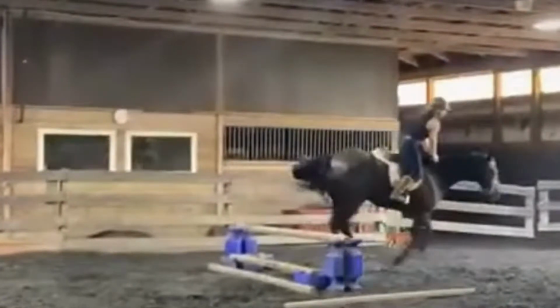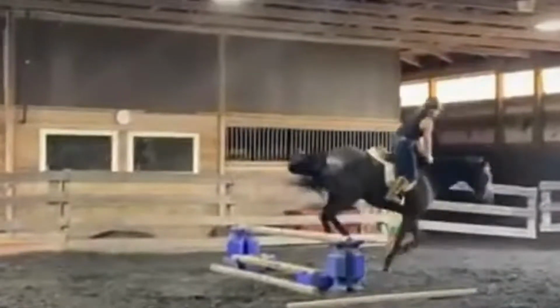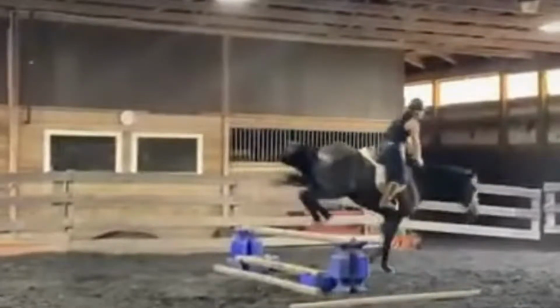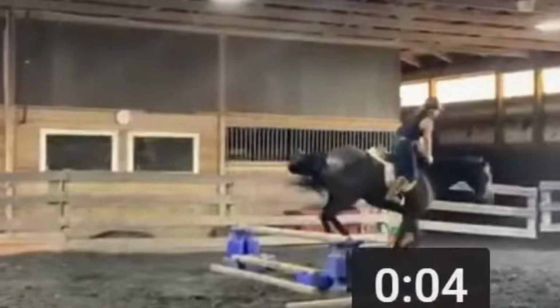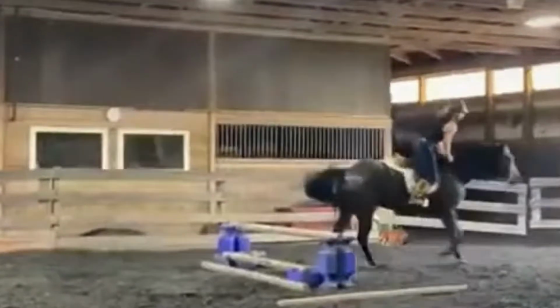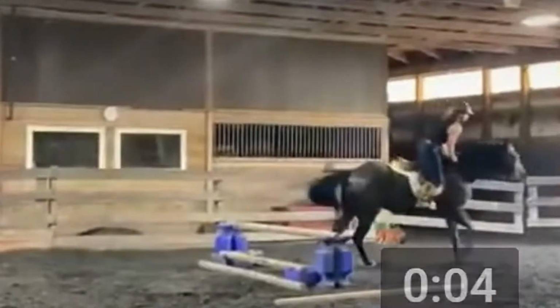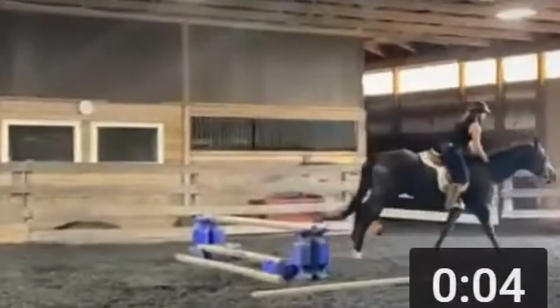Her tipping point is what I call it. See, like right here, she's tipped over the front. Then all of a sudden, she feels that she got left back and she's landing right into her knees. And then the horse falls apart, loses his balance, and comes down. See the horse, how he's falling? But right here, what she's going to do is sit back where she should be sitting, back more over the fence, and watch the horse drop down and gait. And he just falls on his forehand automatically. But it shows you this rider has the ability to do this. And then she gets back in balance.